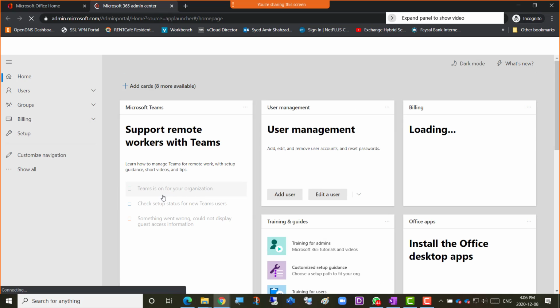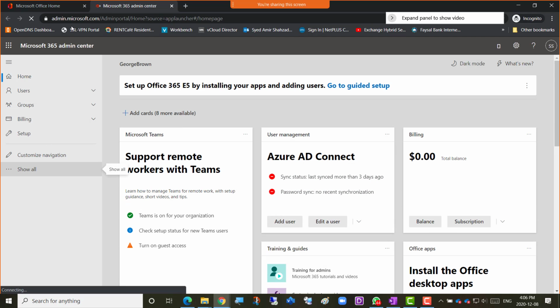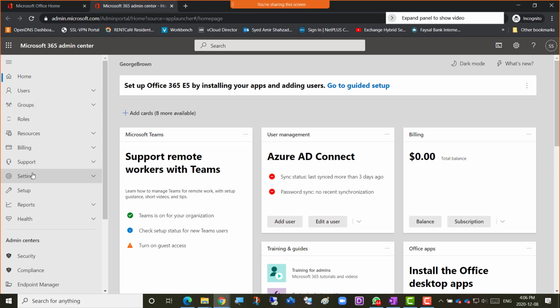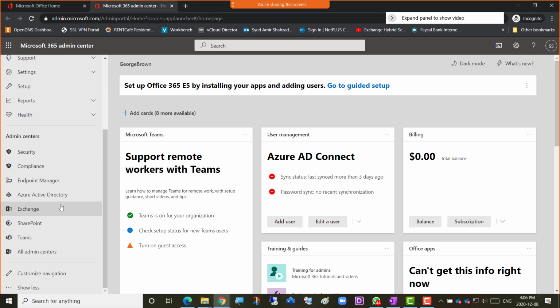Okay, we're good. And in the admin center, the red square icon, I'm just going to go for show all here. And in the show all, I'm going to go for Exchange. So ExchangeOnline is opening.